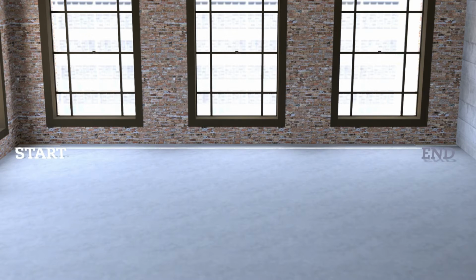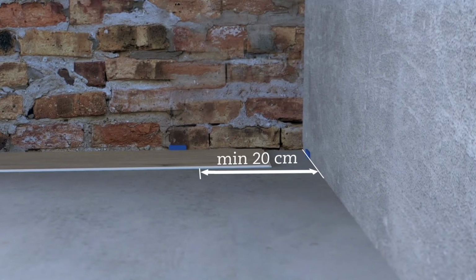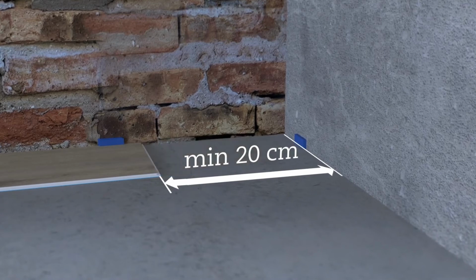Define the necessary length of the start and end plank for each row. Measure the width of the room and divide it by the length of the plank. Consider the wedge spacers at the side of the room. The remainder plank should be at least 20 cm in length. If not, cut the first plank so the start and end plank are at least 20 cm in length.